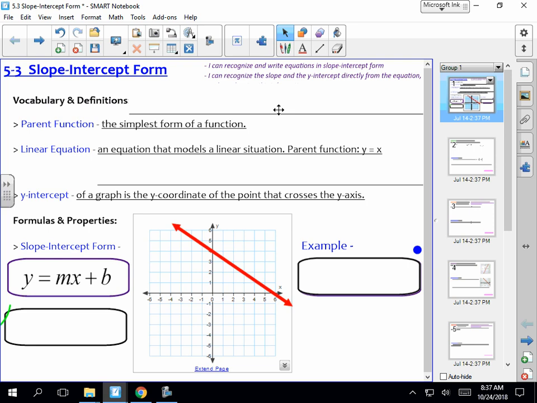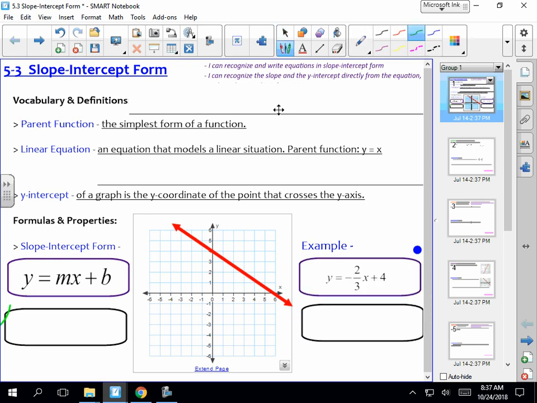This particular example is a negative sloping line. It's got a y-intercept of 4. You'll notice there's a 4 right here in the position of b. And then it's got a slope of, if I count, 1, 2 down and 1, 2, 3 over. If I go from this point right here down 2 units and right 3 units to this point, I get a slope of -2/3. And you just plug those in for the m and for the b. That's it.